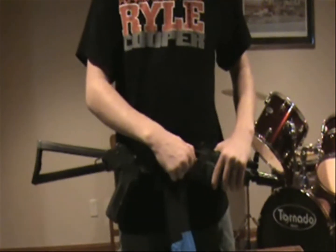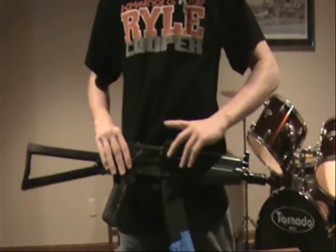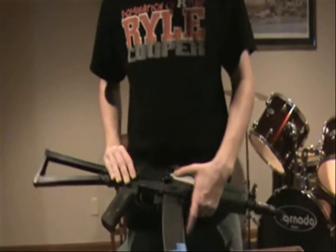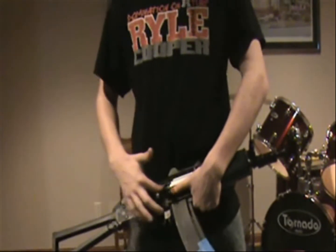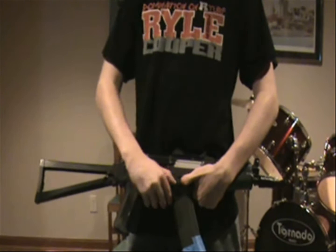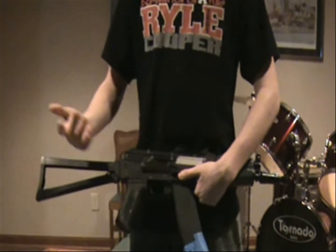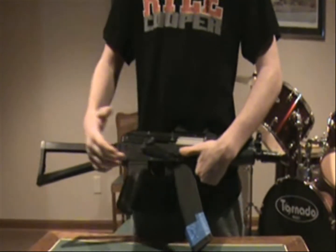Alright, the bolt is that. We've kind of modified it a little, so it's going to be a little different on your gun. It would normally go all the way back. As you can see part of the gearbox. Normally it'd be silver up through there. Selector switch, all the way up is safe. Down once is full auto, down twice is semi-auto.